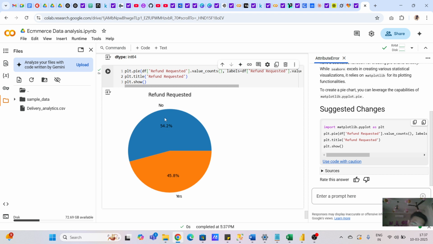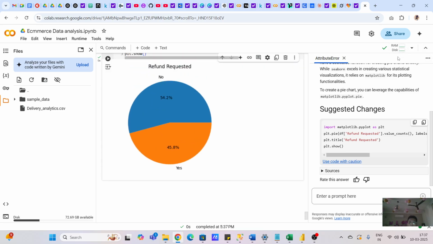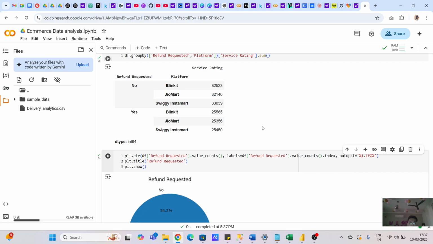So you can see refund requested yes is 45.8 and no is 54.2 out of the total value, right?